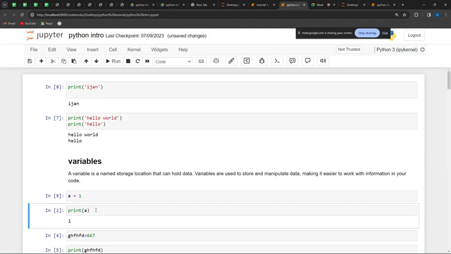What would happen in that case? Since I already saved A as 1, Python would say what? A. Since I said print A, it will bring out 1 as our print. You understand? Python will always print out something that you put inside the bracket. What we put inside the bracket is what? A. But we already store A as 1. That is why it's bringing out 1 as our answer. So that is what is called a variable.